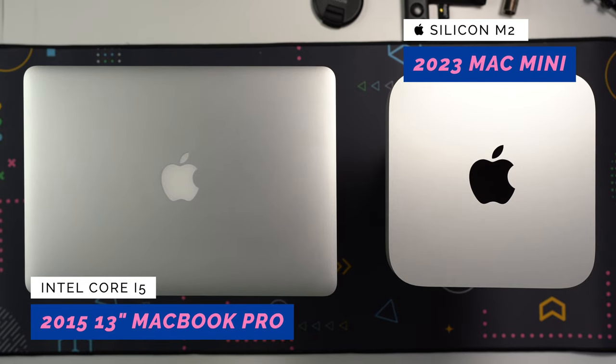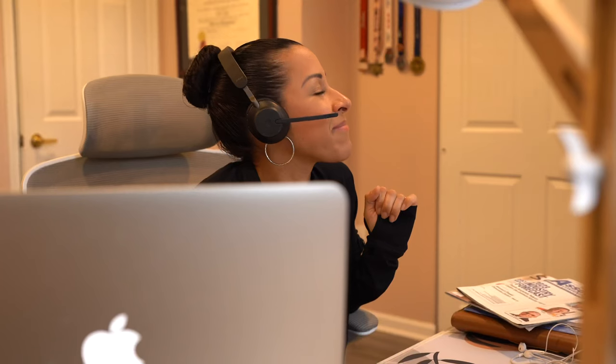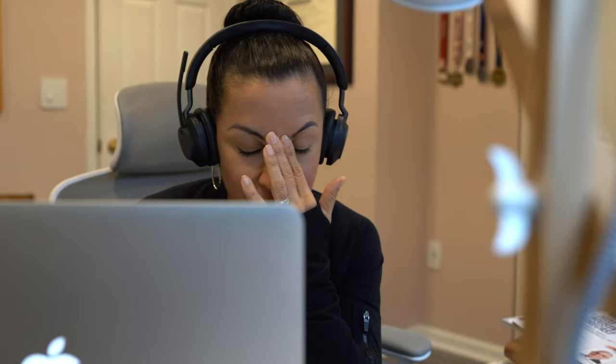So what frustrates you the most about your current MacBook Pro 13-inch laptop? The reason I'm upgrading is because I am responsible for my computing now. I'm a consultant, and my laptop, as Mike said, is almost eight years old. I have to lead a lot of meetings, so I have multiple screens doing shares. Every time I get on a call lately, I have to say, hey sorry, my computer's old, forgive me. Because I try to screen share and my screen will go black because my computer can't handle it. It sounds like it's going to blast off because the fans are going so hard. That's embarrassing because I'm a consultant — I want to be on top of things and not have to say I have a crappy old computer.